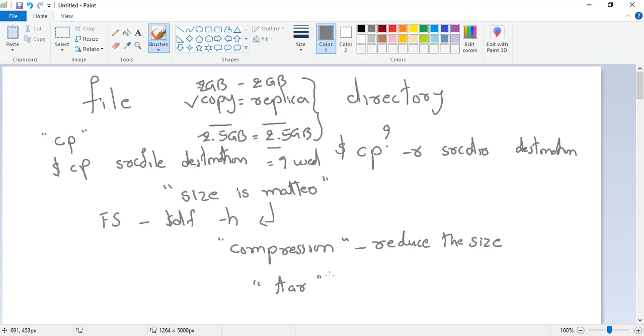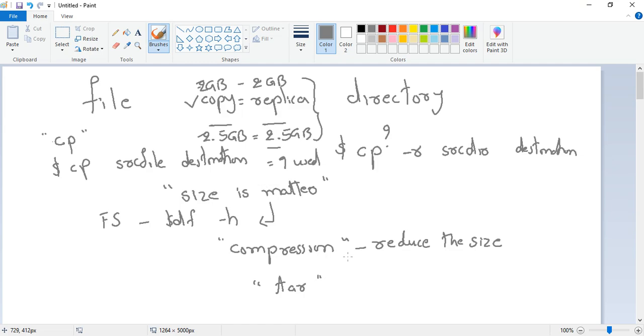Okay, so practically I will show you. So finally the conclusion is how to take up the backup. With the help of the tar command, along with taking the backup, it will reduce the size also.